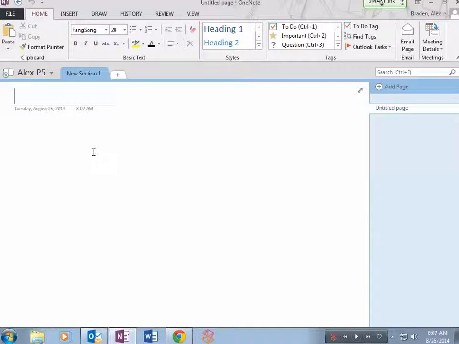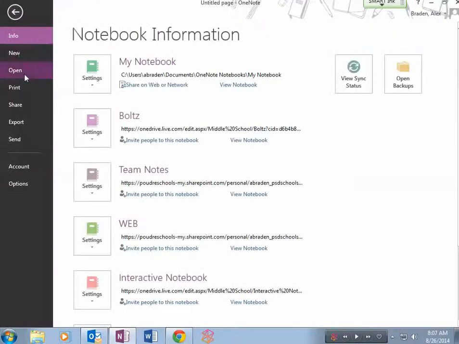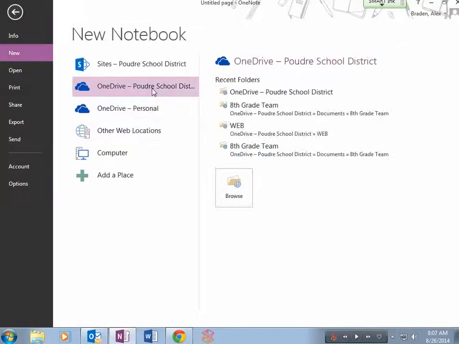I do it as a class activity where I model it on the board, just as I did here. You can do it any way you wish, but there's basically those three steps of File, New, making sure you pick the correct OneDrive folder, which would be the one for your district, and then have them name their notebook and you're good to go. In the next video, we'll talk about how to be able to interact with their notebooks and have them share it with you.